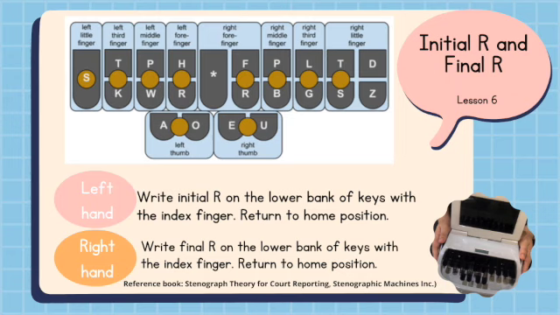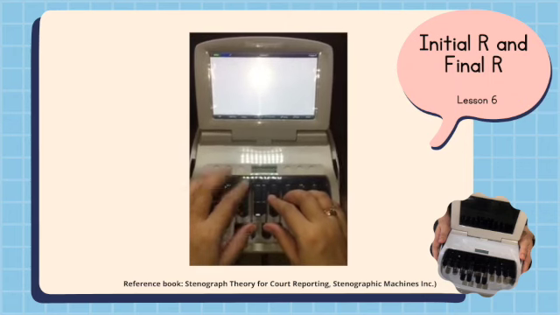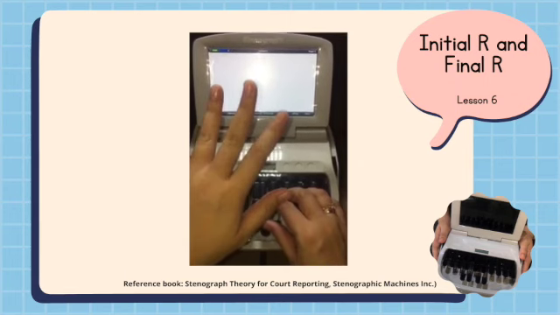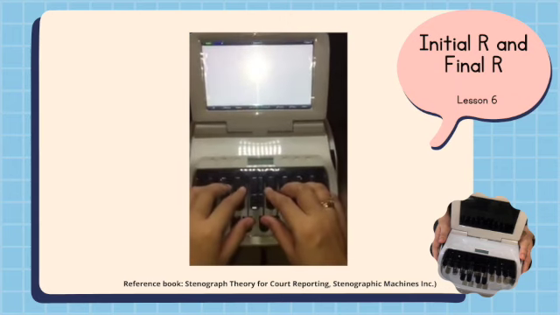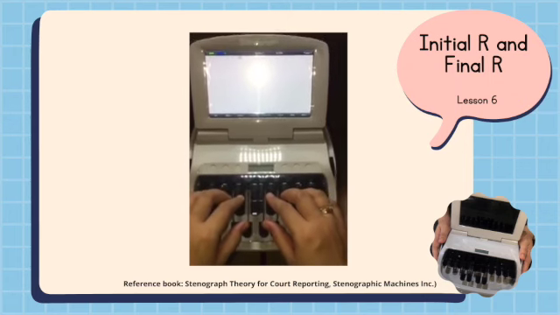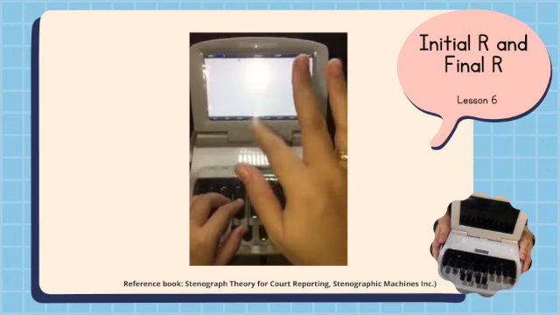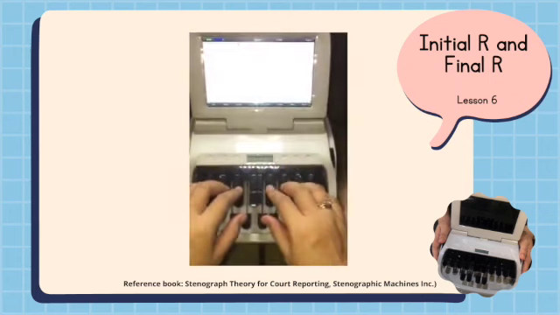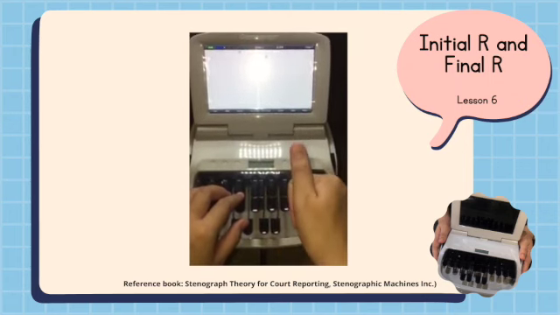Now, let's have a demonstration. Here in this video, we can see the left hand, and we will use our left index finger on the lower bank to press initial R. Then using your right hand, right index finger on the lower bank again, we press final R. That's it.